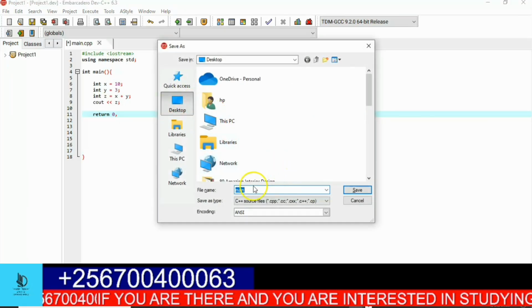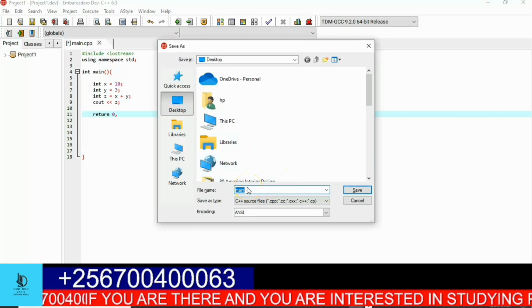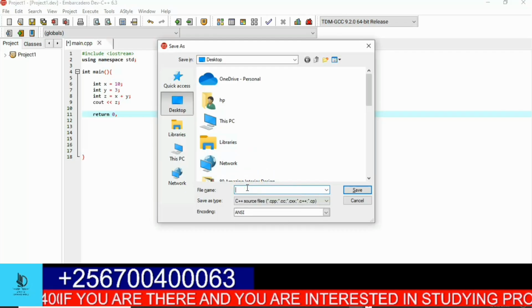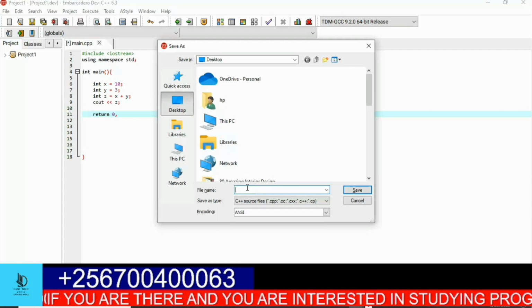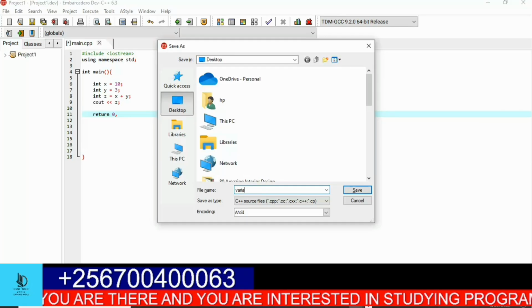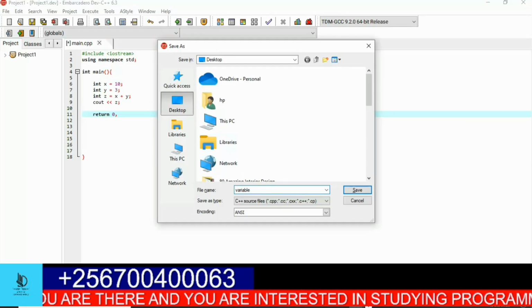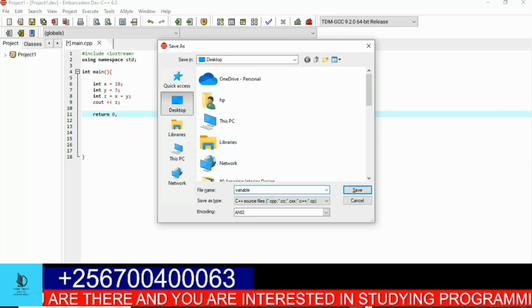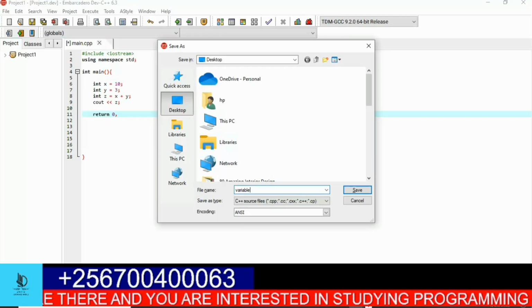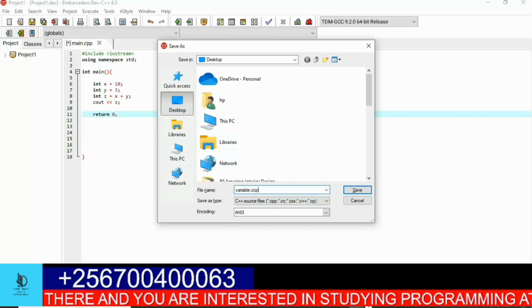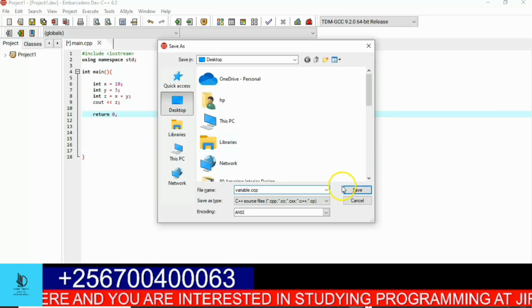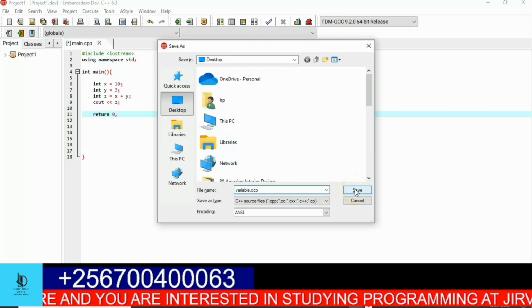Let me call it variable. Remember, any C++ program should have an extension of cpp, or cc or whatever, but we mainly use cpp.